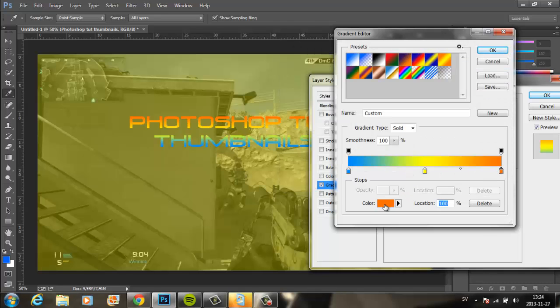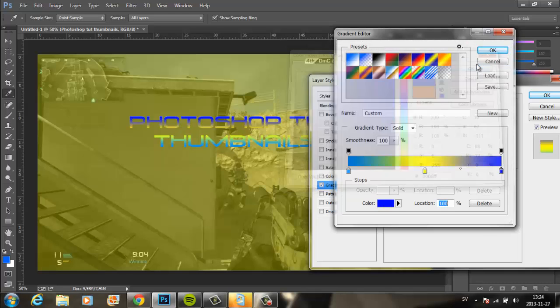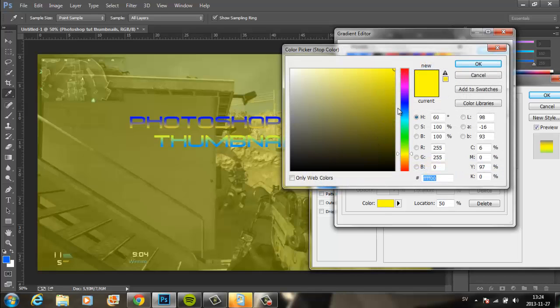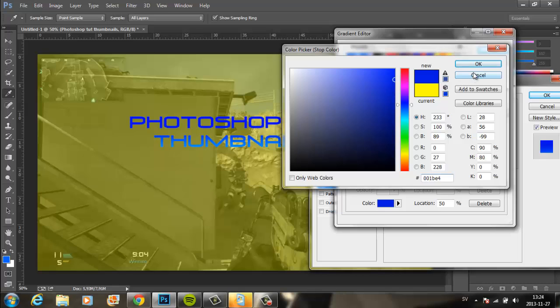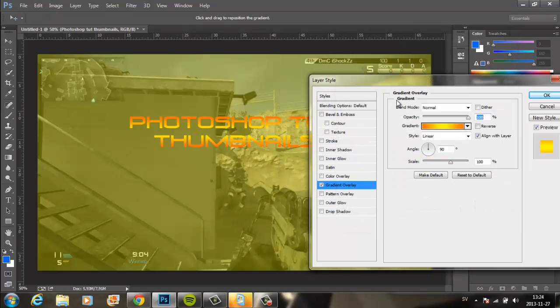And you press this box and go down here and make a darker blue, and you press this middle box. The middle box is usually not there. I don't know why it's there right now. As you can see, it turned out to be really good, but for now I'm gonna use this one since I love this one.